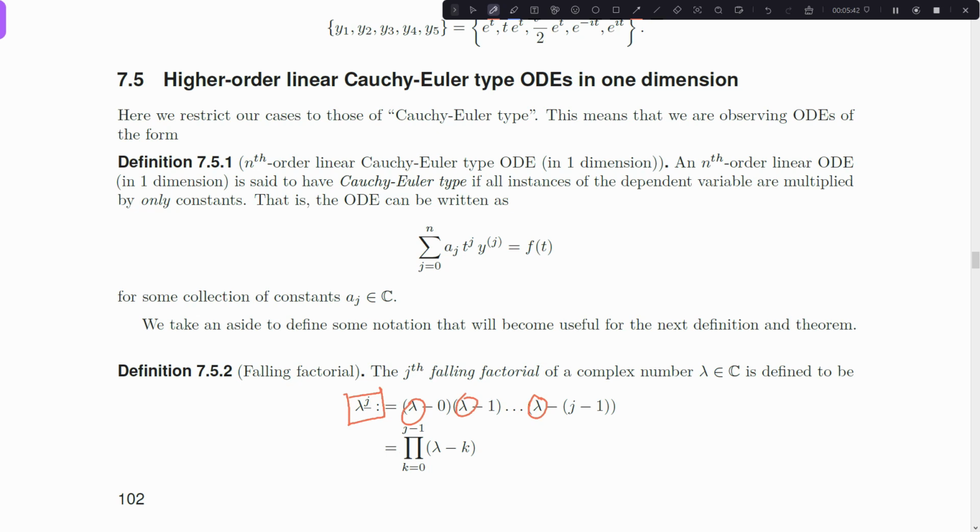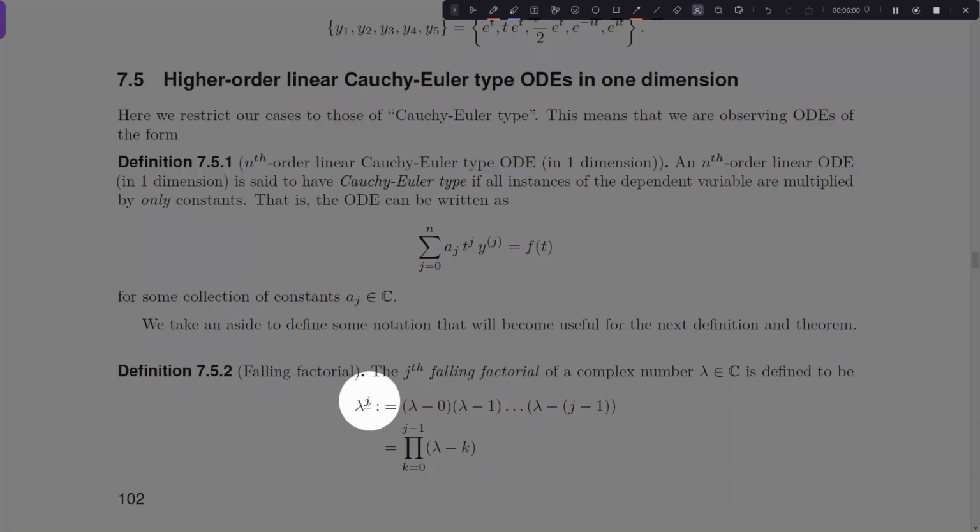And it's not quite a monomial because I do have non-zero lower degree terms, but in some ways it behaves similar to a monomial. And we'll see why in a bit. So we use this terminology that looks similar to monomial terminology, but we're using an underline in the power. And there are just two different ways of thinking about it. You can just take lambda and multiply by lambda minus 1, lambda minus 2, all the way down to lambda minus j plus 1.